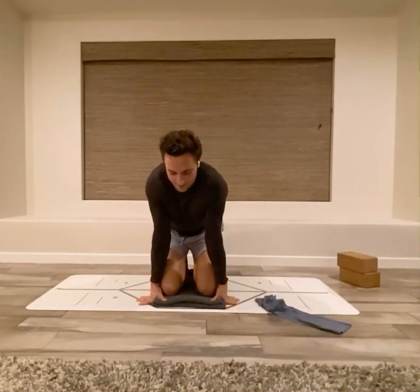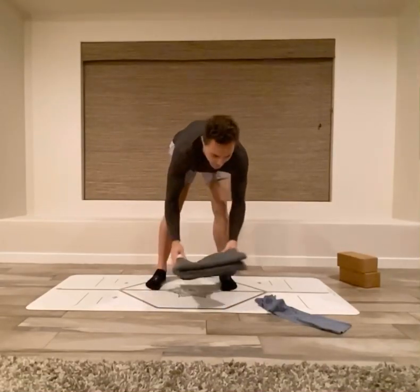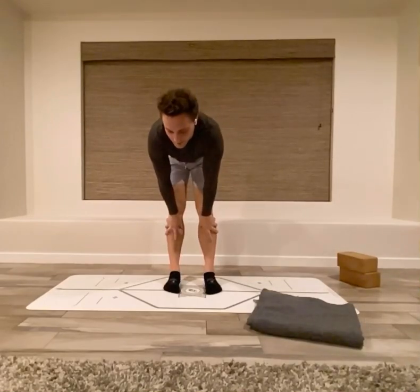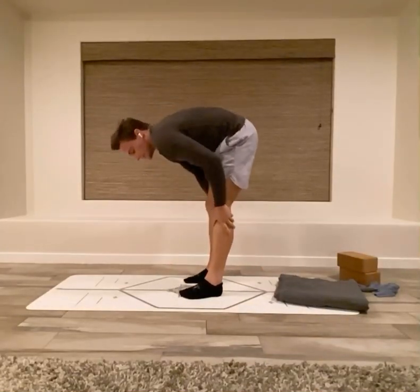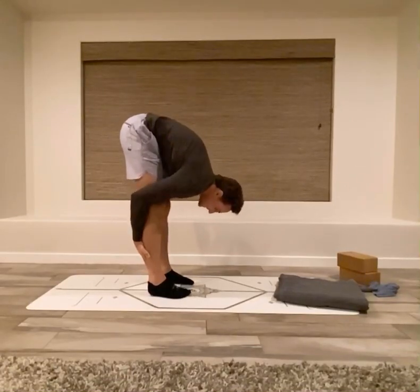All right, back into the warm-ups. First things first, let's start from our feet. I just want to warm up our hamstrings and our spine a little bit, and then we'll get our hips, and we'll do some upper body stuff along the way. You can set it out of the way. I'll go this way so you don't see the mic. Come this way, little forward fold action.